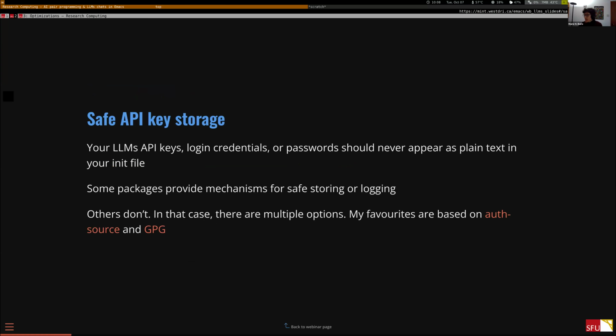Now, another thing is that to interact with an LLM, you will need some kind of connection between your computer and that service.